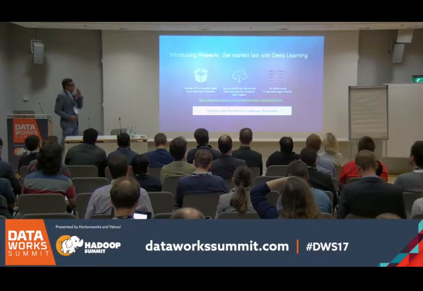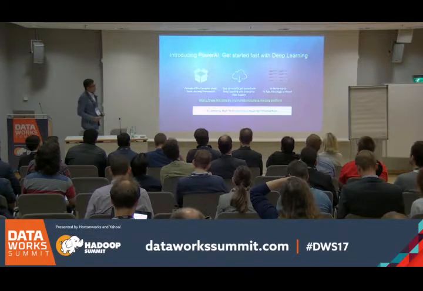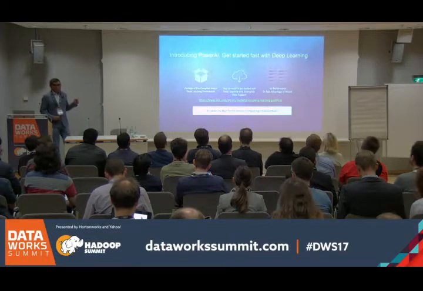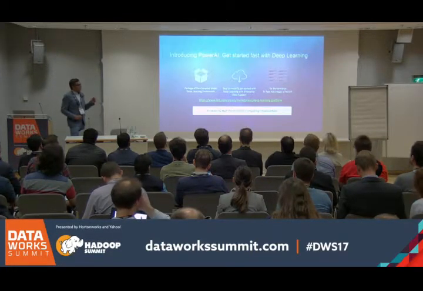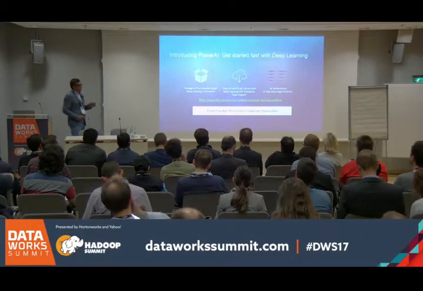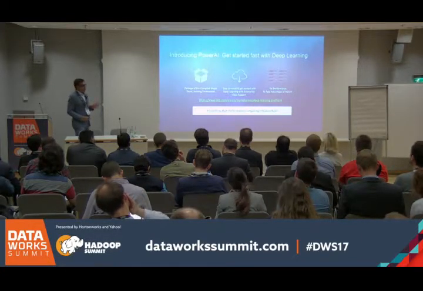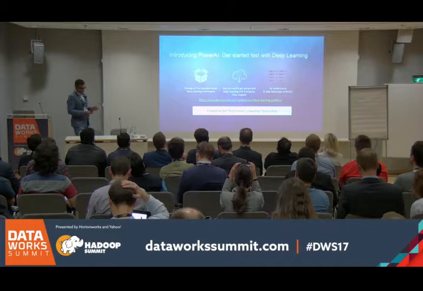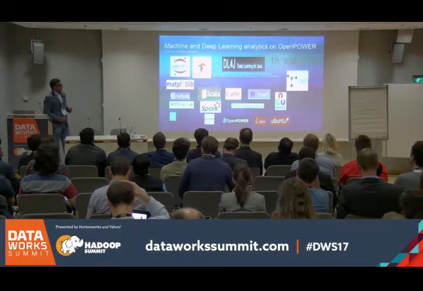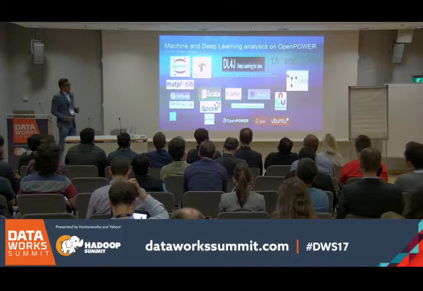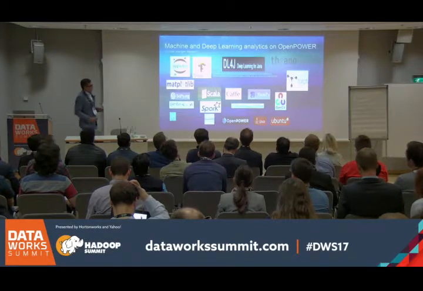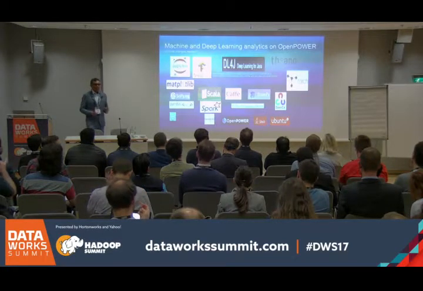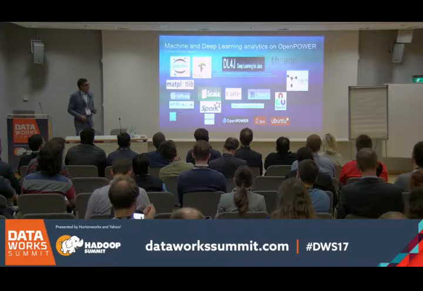So in order to do that, first of all, we are introducing a software distribution called Power AI, which is specifically designed to run on the Minsky box, and it's easily downloadable. It's a Ubuntu package, and it has precompiled binaries for the Power architecture, takes advantage of the NVLink interconnect, and includes packages such as Caffe, TensorFlow, Torch, and Theano. So these commonly used deep learning frameworks are packaged in binary format in the Power AI software download.